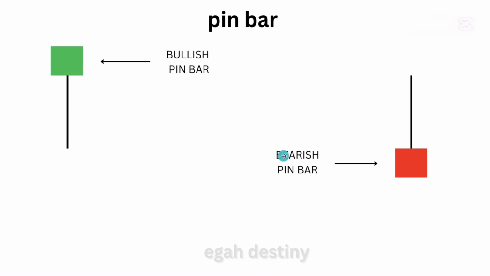Then for a bearish pin bar, same thing. We understand that price opened at this point and came down. But this long wick signaled a lot of push between the buyers and the sellers, a lot of tussle. Buyers at some point pushed the market to this point, but they were unable to sustain it. Then bearish pressure came. This overall bearish pressure is what this wick signifies. Now, this kind of candlestick formation is called a pin bar or Pinocchio.